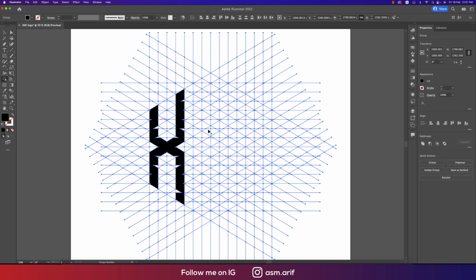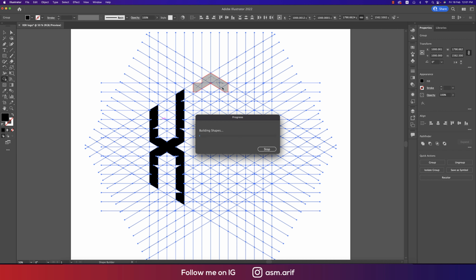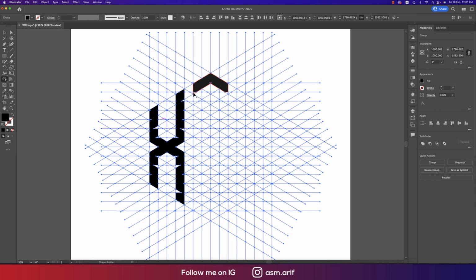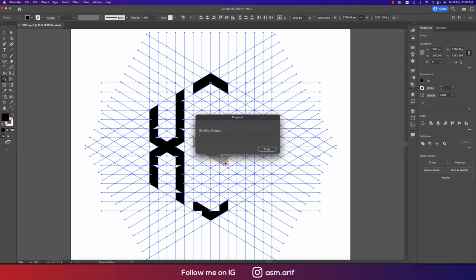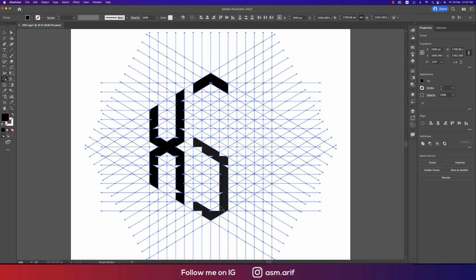So we got the X and now the S, making this at first. So the first portion and the last portion, and the S should be like that or like this. So this one, okay, now this and this, and this portion will be like that, and this portion would be like that.